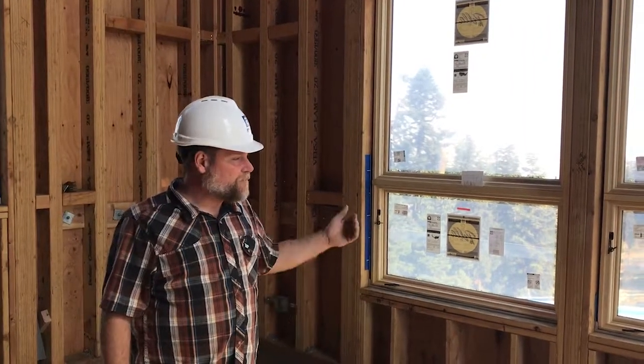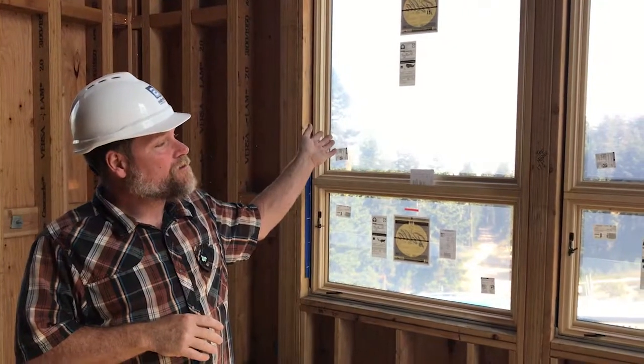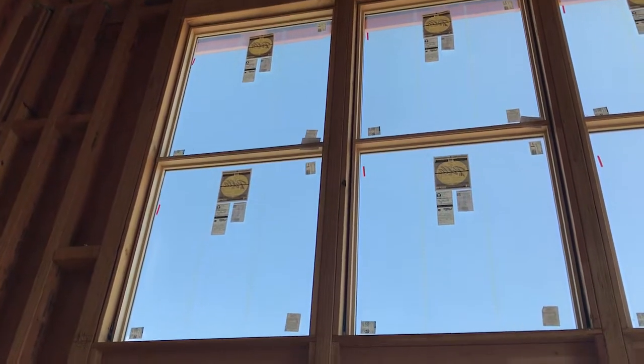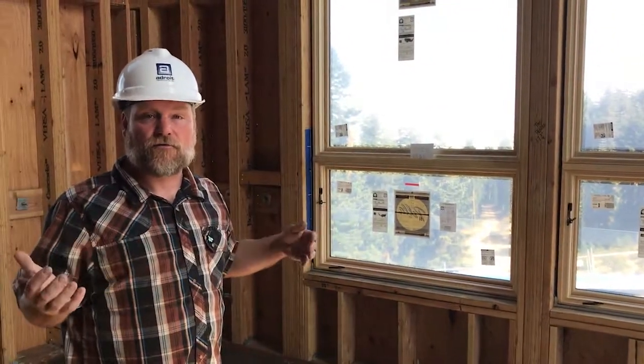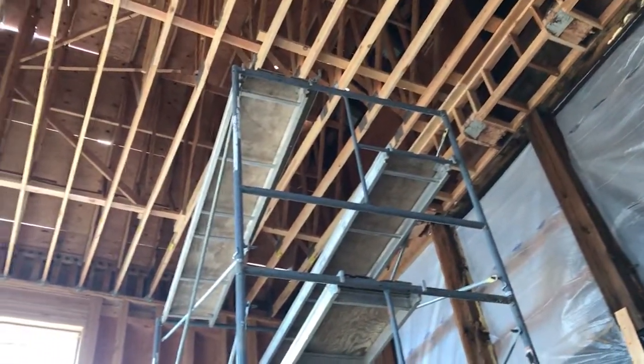Yeah, so another thing that's as much about safety as guest comfort is before the lodge only had 2 windows that opened, and there were windows that we put on the 2nd floor with the intention of being able to air out the lodge and get fresh air in here. So when we decided to install these beautiful windows from Pella, we hadn't really considered having opening windows at the base, and so we spent a little extra money and spec'd in these windows where we can actually open them up and get some fresh airflow through here. This is going to be really important during the summer months when it gets hot in here. If we happen to be having a wedding, we don't have air conditioning, we have natural air conditioning, and the way that we get it into the building is by having these windows that now open.